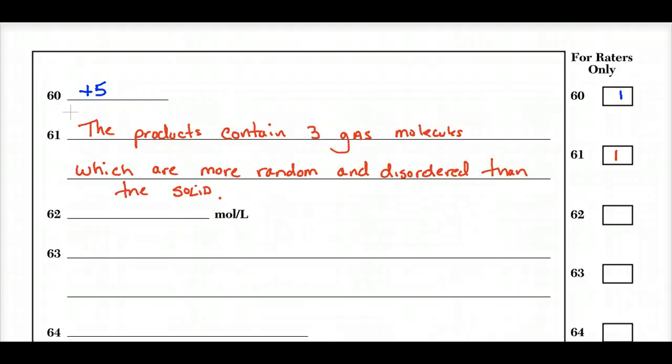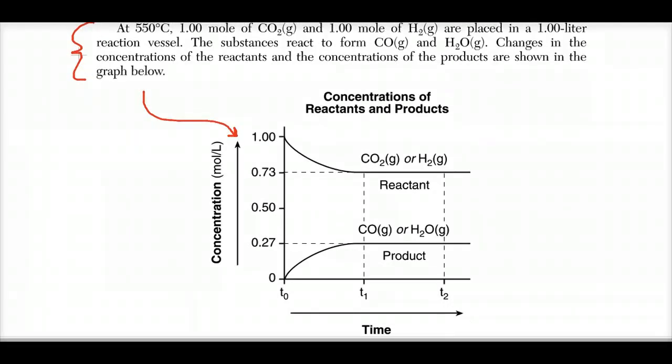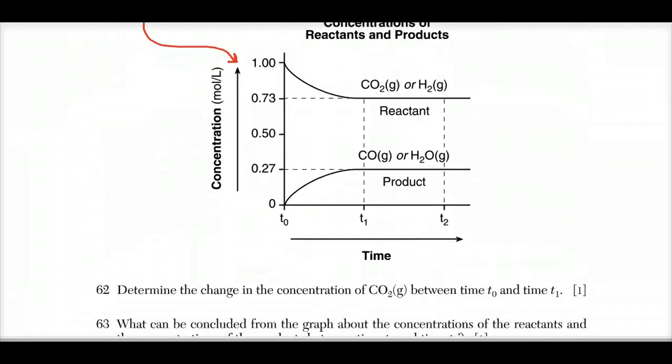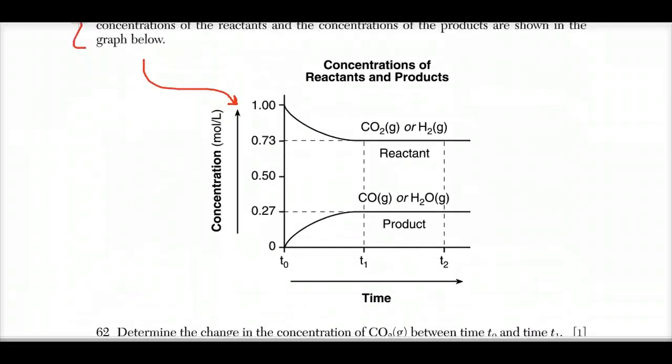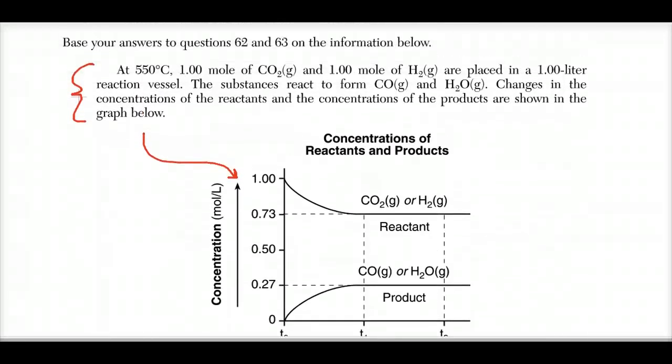Number 62 has a little paragraph here, a little blurb, and it has some information in terms of a graph. And I know some people get intimidated by all this information, a lot of which sometimes are not even asked for in the problem. So some teachers, including myself, and again, follow your teacher's advice, I tend to look at the question first and go back. But let's just look at the information given because it's not so eclectic, it's not so foreign to us.